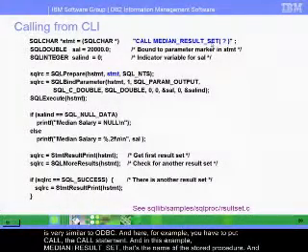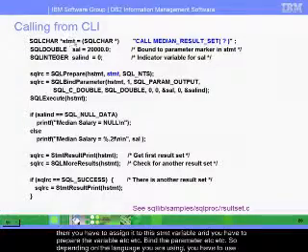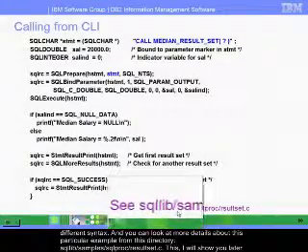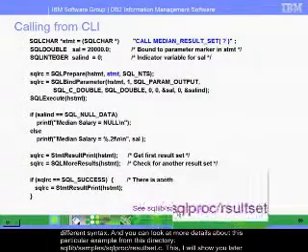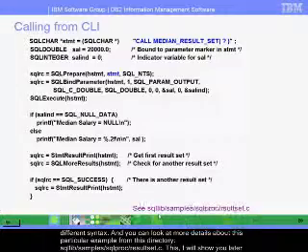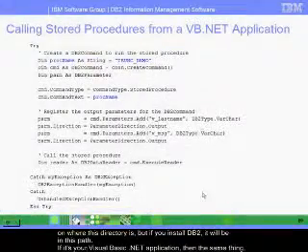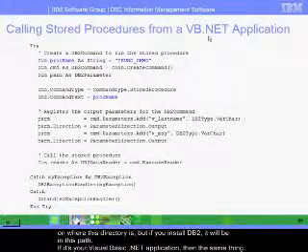and in this example, median result set is the name of the stored procedure, and then you have to assign it to this statement variable, and you have to prepare the statement, bind the parameter, etc. So depending on the language, the syntax is different, and you can look at more details about this particular example from this directory. I will show you later where this directory is, but if you install DB2, it will be in this spot.